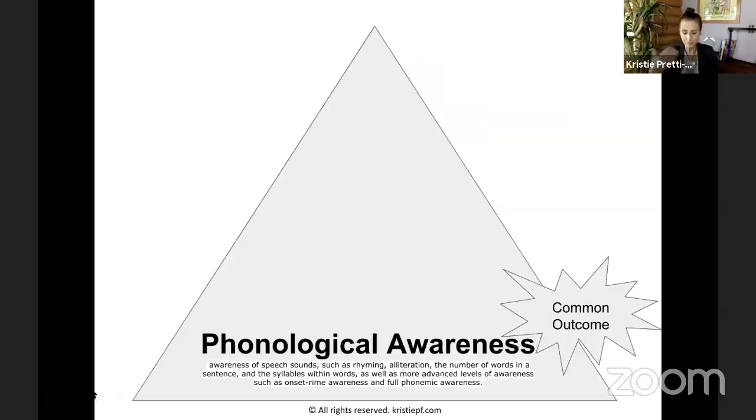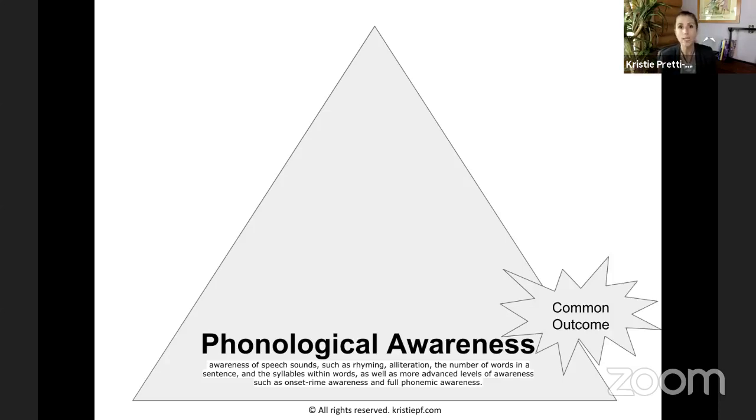My preference is to really look at big ideas. But what I'm going to do is I'm going to take 2 big outcomes, phonological awareness and segmenting and blending. And once you've done that brain dump, and you've gone, oh my gosh, this is all the stuff we're teaching at morning meeting, or all the stuff we're teaching at the writing center, or all the stuff we're teaching at circle time. You really have to define it, because we will say things like, oh, I'm working on phonological awareness standards. But look at this definition.